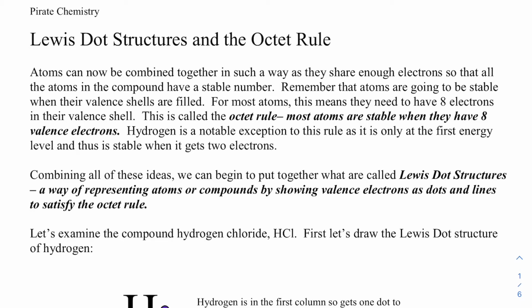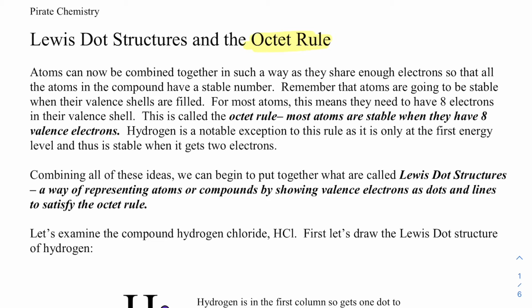Hi everyone! So today we are going to be talking about Lewis dot structures. This is really going to expand on this idea of our covalent bonding and how two atoms can come together to form a covalent bond. A big idea of today is going to be this octet rule. We're going to talk about a couple of important exceptions, but usually our atoms like to have 8 electrons in their outer shell, 8 valence electrons.